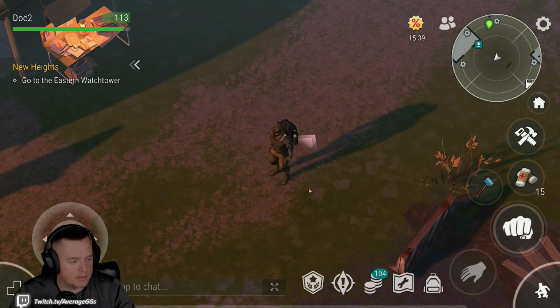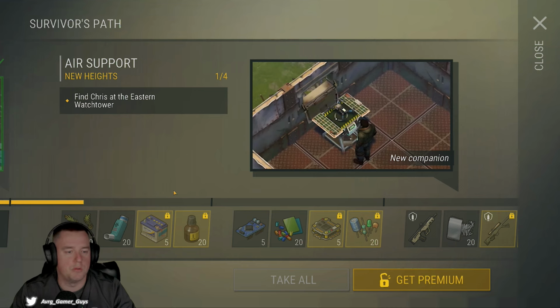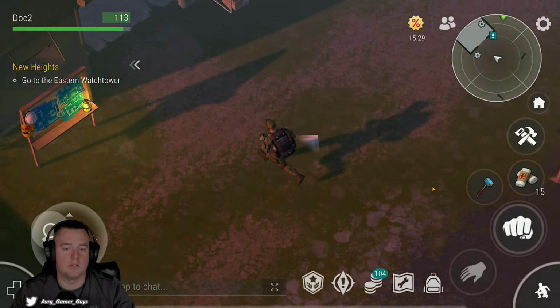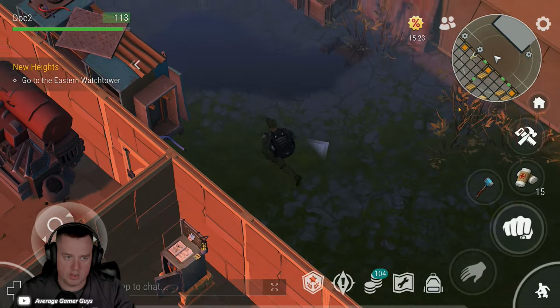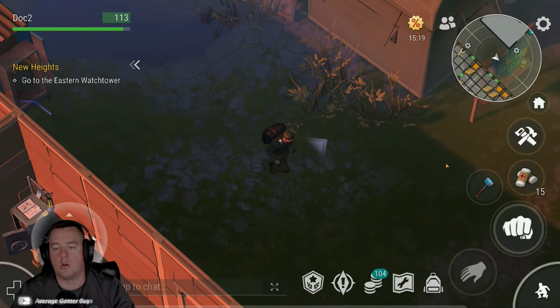That was fantastic. This has been long enough already. Really, really good progress. We make some settlement progress. We make some survivor path progress. We get some good mod upgrades. We drop in some things. We're working toward barracks level 2. We're working towards getting the substation up. We got some great expedition progress in this. We just saw a whole lot.